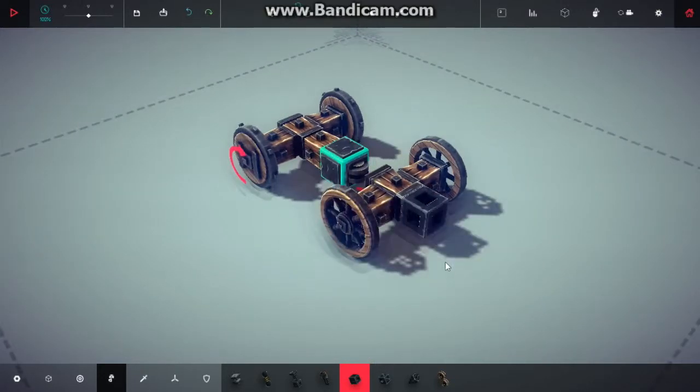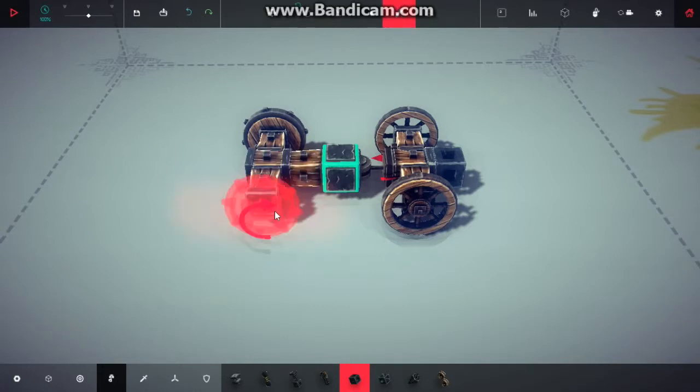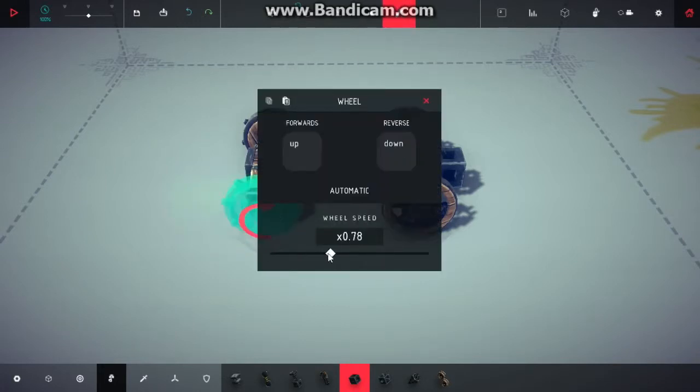Whoa. What if we do that? I don't know what good that'll be, but... well, tell you what, if we change some of the keys? We make these a little bit faster. Say, 0.6 maybe? Yeah, let's go 0.6.